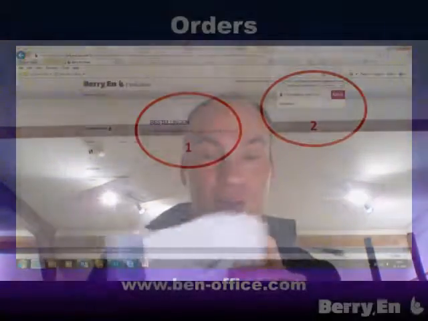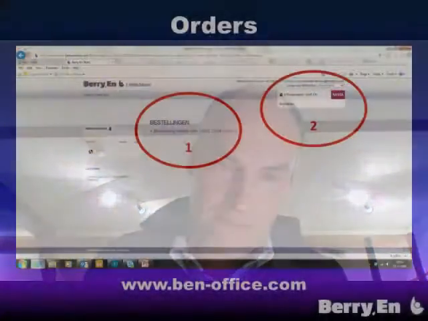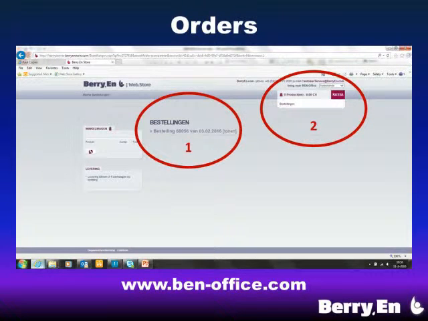I flipped the page on my side. We go to the next one on the navigation bar that says orders. Orders means that you can order something in your back office. And when you click on it, you see your first start order, not bonus, your order. And you can click it, and then it unfolds, and you can see what you ordered the last time you did and paid.